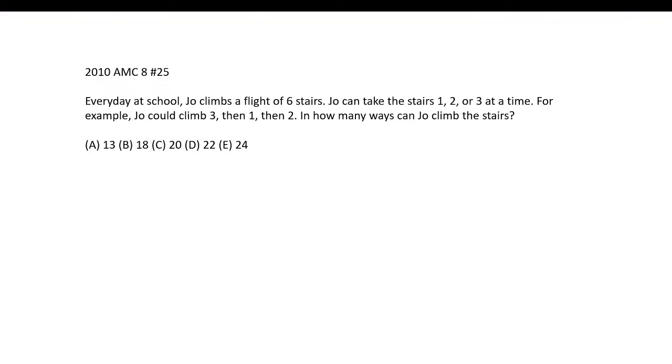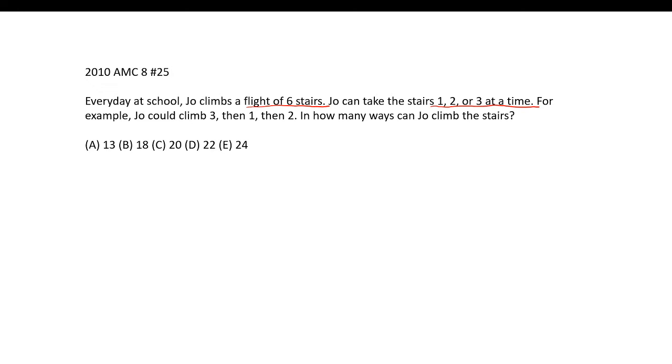In this video, we are going to be solving the 2010 AMC 8, problem number 25. Every day at school, Joe climbs a flight of 6 stairs. Joe can take the stairs 1, 2, or 3 at a time. So Joe can basically climb 2 stairs at once, 3 stairs at once, or 1 step at a time. For example, Joe could climb 3 steps, then 1 step, then 2 steps. And how many ways can Joe climb the stairs?